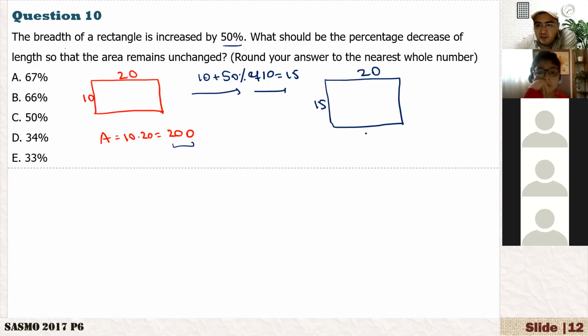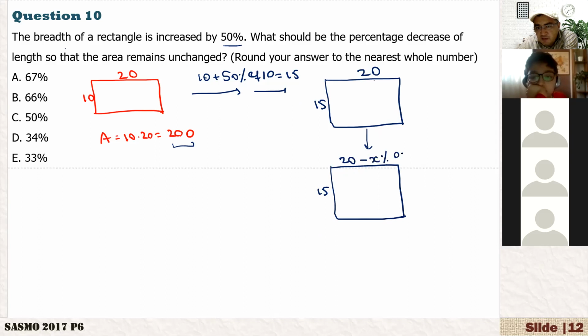That means that from here, you need to form a new rectangle. The breadth is not changing here. Now we are going to change the length. So let's say the breadth is something like this, okay? All right, so this is our new rectangle again. Breadth does not change here, and I am going to decrease its length. By what percentage? I don't know, right? So it is 20. Let's say I'm going to decrease it by X%.